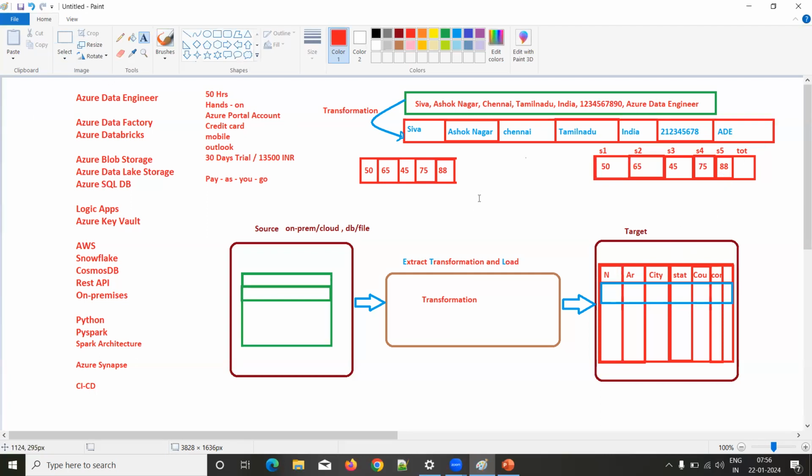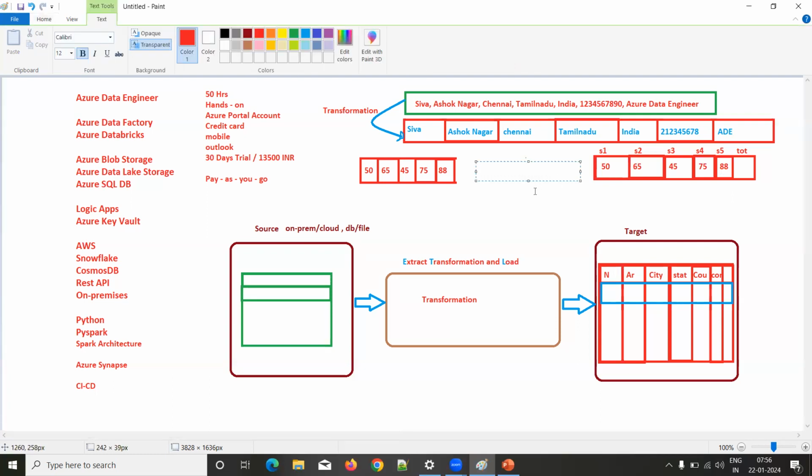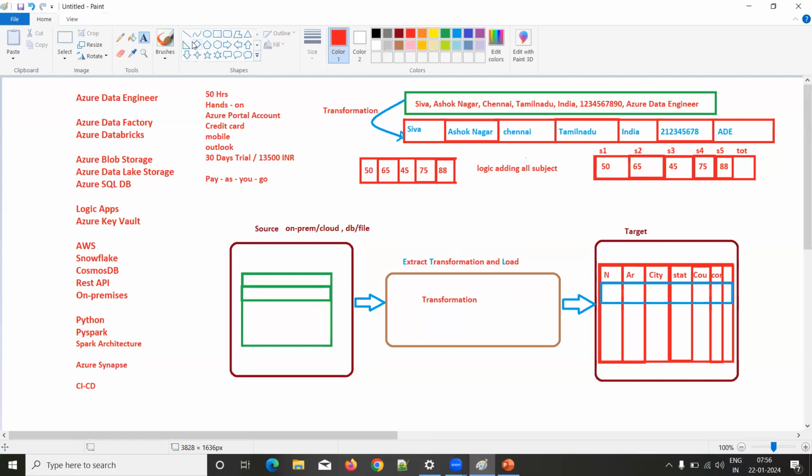For that, you have to write the logic here. Before storing into the target side, you write the logic for adding all subjects. You are writing some logic based on your business requirement, here a simple addition, for achieving some requirement.